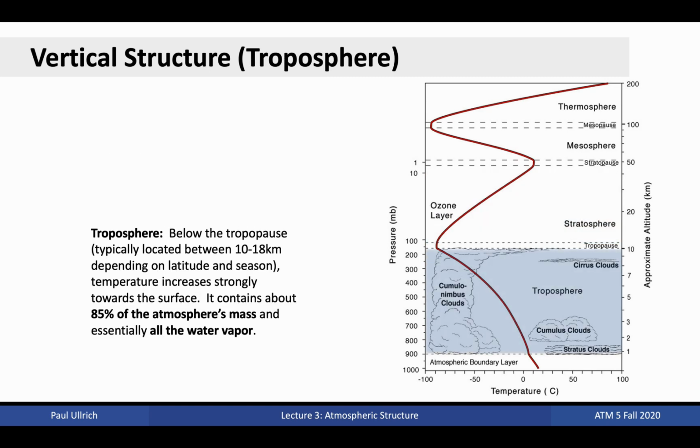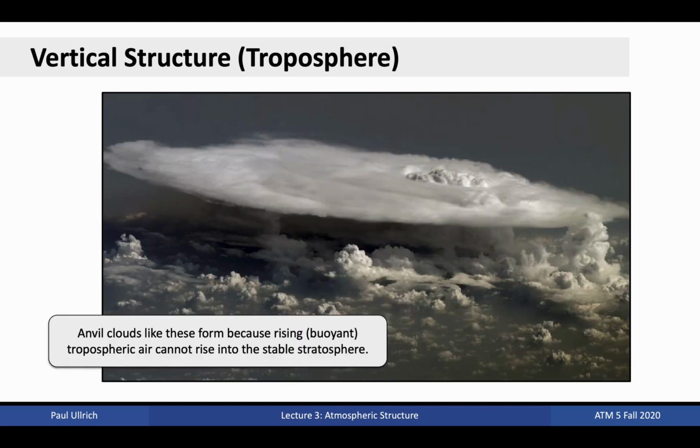The lowest layer of the Earth's atmosphere is the troposphere. As mentioned earlier, here in the lower 10 to 18 kilometers of the atmosphere is where we find 85% of the atmosphere's mass and essentially all of the water vapor. Most of what we recognize as weather is generated here because of how water is pushed around by the atmosphere. In the troposphere, rising plumes of air from heating the surface or cooling of the upper atmosphere can cause strong vertical motion, much like a boiling pot.